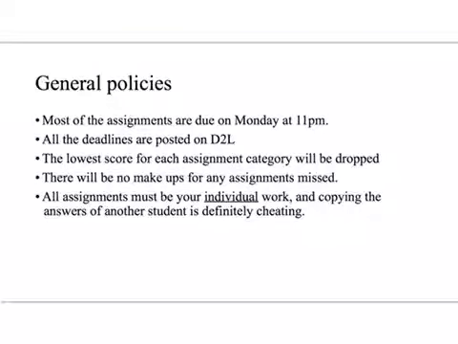do not worry about it. Also, please do not ask me to extend the deadline for you because I know you will, and I'm going to tell you no. So just take this policy as it is. If you miss an assignment for any reason, it's going to be dropped from the calculation of your total grade. Also, if you don't get a good grade on one of the assignments, it's also not the end of the world because that assignment, if it's your lowest, will be dropped from the calculations. Of course, if you miss the very first assignment, you have to make sure that you complete all of the rest of the assignments, so your grade is as high as it possibly can be.